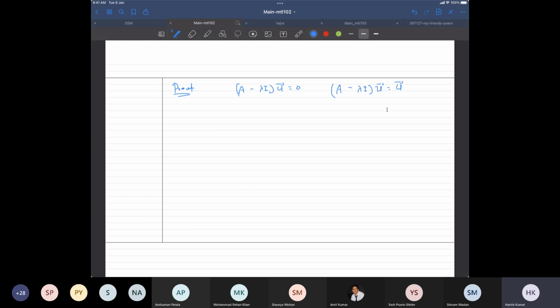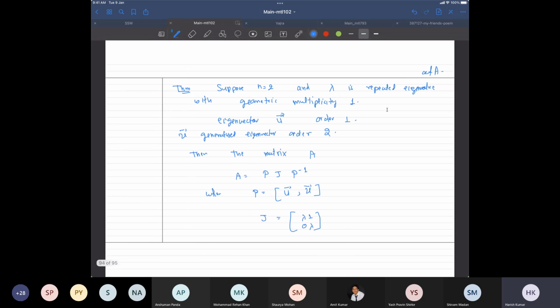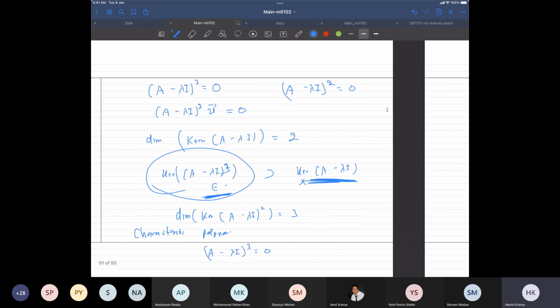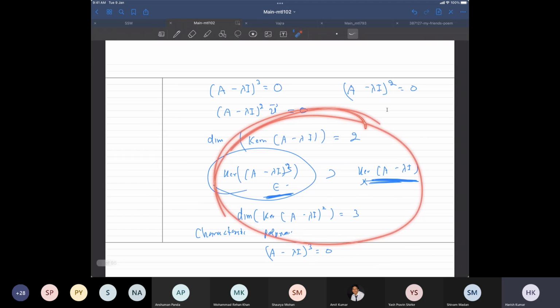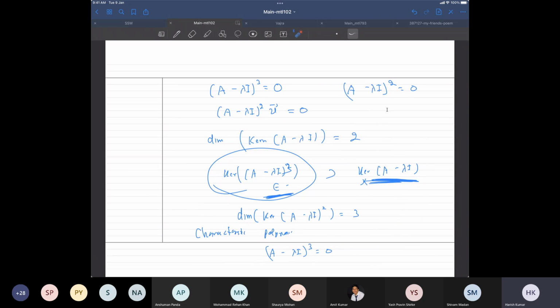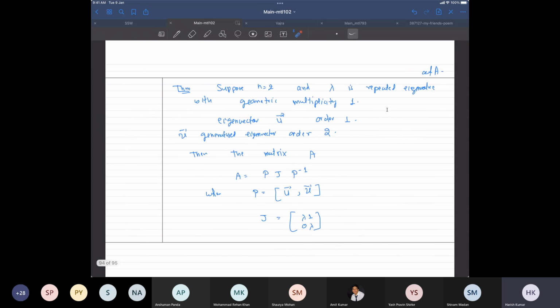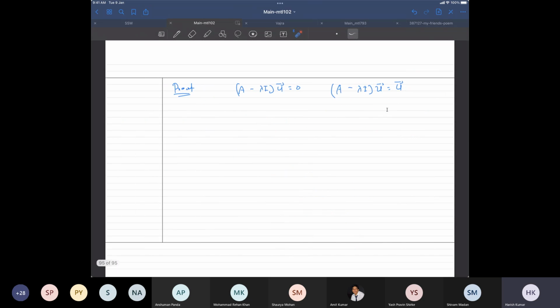After I finish this 2 cross 2 case, I will discuss the 3 cross 3 case once. That will also finish the discussion of what I was missing here, because then I can always say that instead of having one missing generalized eigenvector, we will have the other ones, even if only one eigenvector is missing. Okay, let us go ahead, and in this case we are almost done. We define the matrix P.